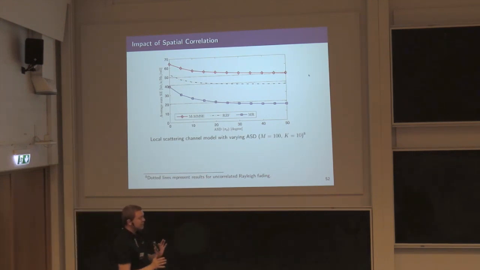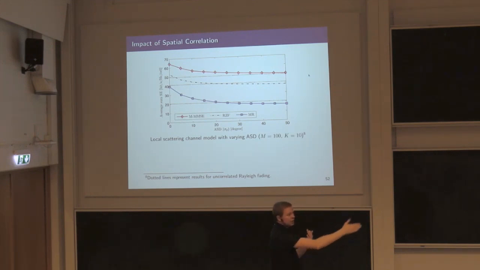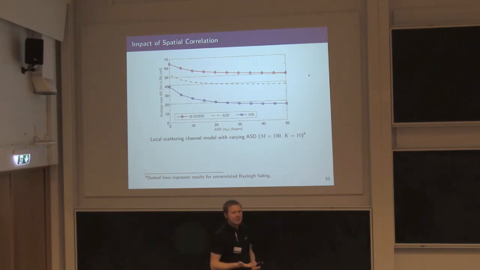And actually, what is interesting with this uniform linear array that I was looking at is that, since it's a uniform linear array, there are some directions, pointing away from the array, where you can resolve users much better than along the array. So for that reason, even if you put this in a case where you get multipath components uniformly distributed from all directions, it's actually not seeing an IID Rayleigh fading case because the array has different resolvability in different directions. That is why they are not really converging to each other.